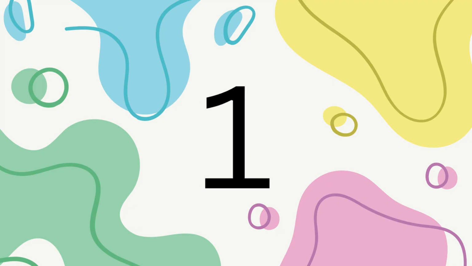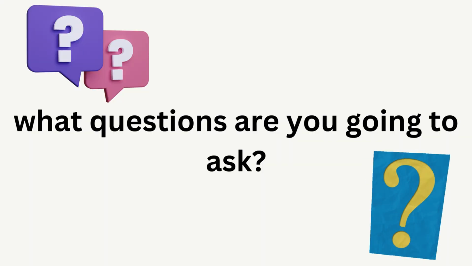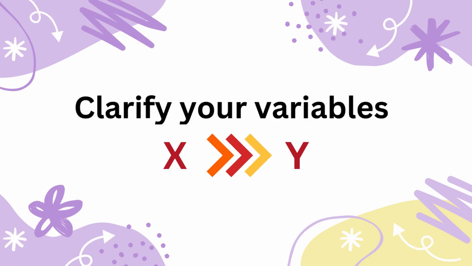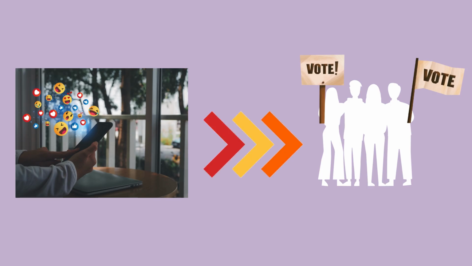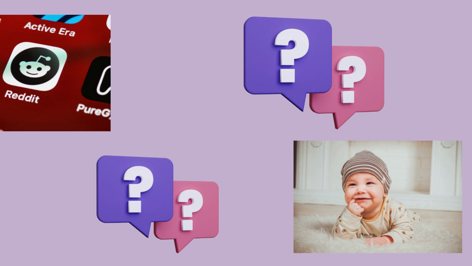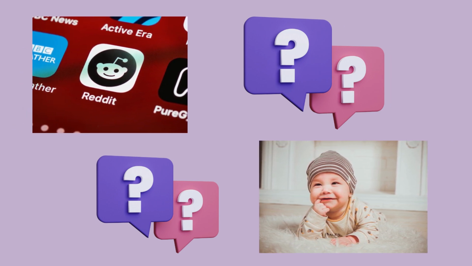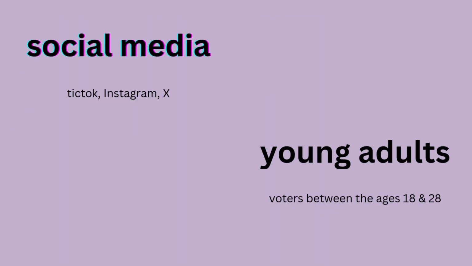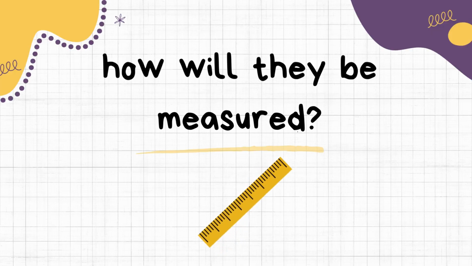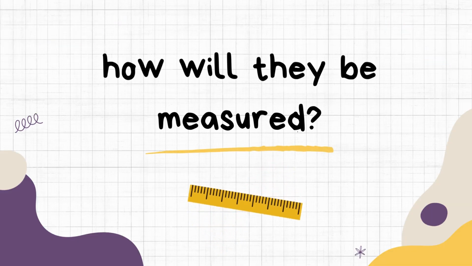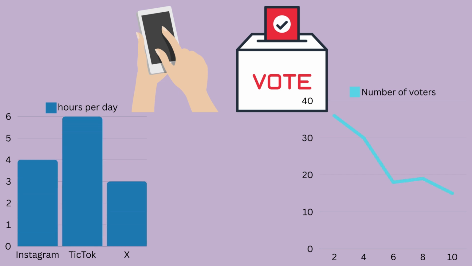Yay! So, your first step in creating a successful survey is determining what questions you're going to ask your participants. But before you get to actually building these questions, you need to clarify your variables. An example I have for this is, let's say you want to determine how social media usage affects young people's willingness to vote. Here, you need to clearly define what is considered as social media usage and who do you consider as young people. With a clear definition of your variables, you now need to assess what questions will measure these variables. With good questions, you'll be able to gather good data. Then you can move on to the next step.